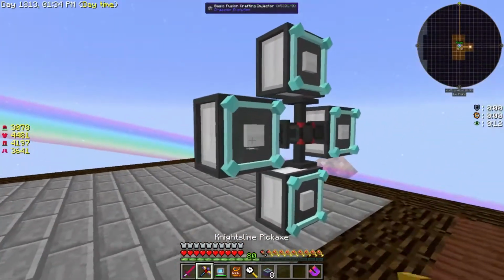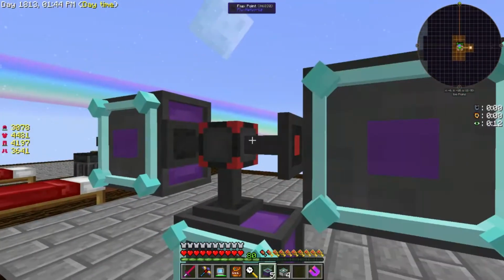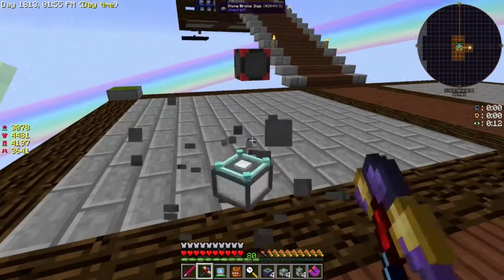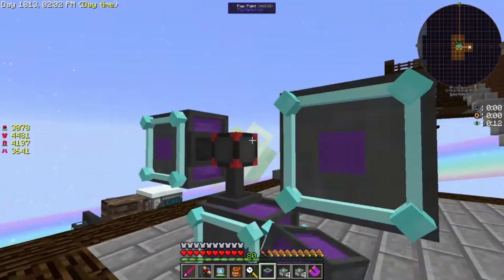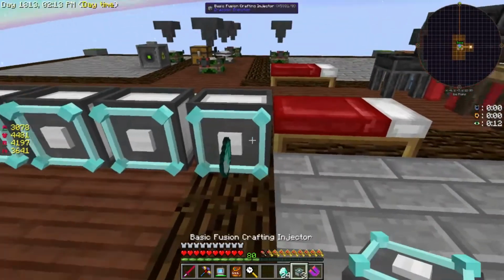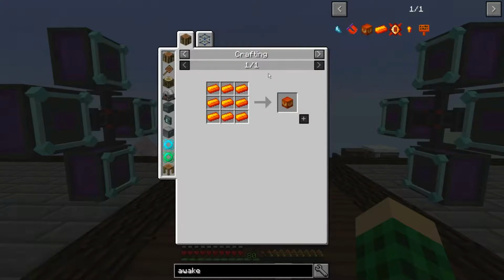So basically, now that we've gotten these, we can get rid of these 4 and just do like so. And like this. And 1 on top. There we go. Oh, they save the contents. Okay, that's good to know. So we will place those. Do you have my diamonds? You have my diamonds. Like so, and then we can just do this. Okay. So now we need the awakened draconium blocks.